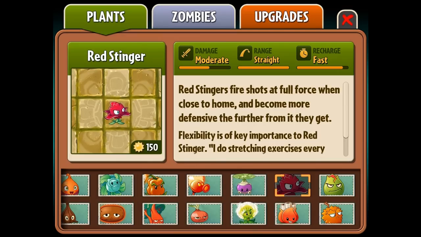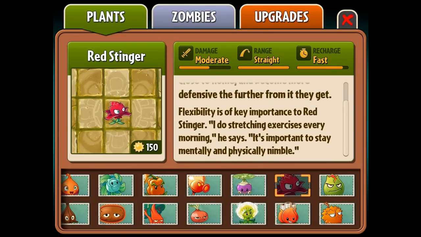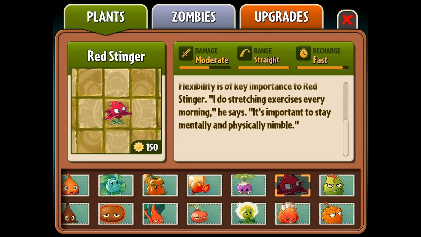Red Stingers fire shots at full force when close to home and become more defensive the further from it they get. Flexibility is of key importance to Red Stinger. I do stretching exercises every morning, he says. It's important to stay mentally and physically nimble.